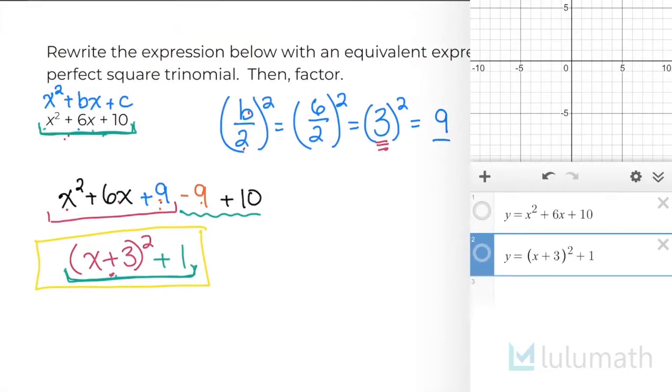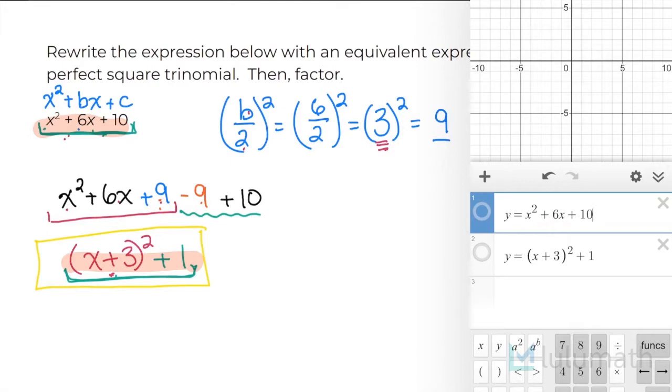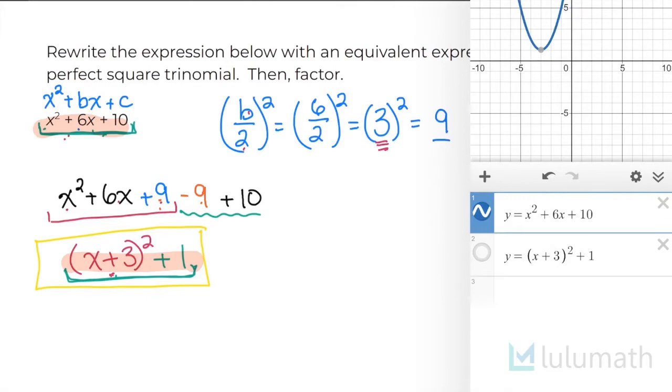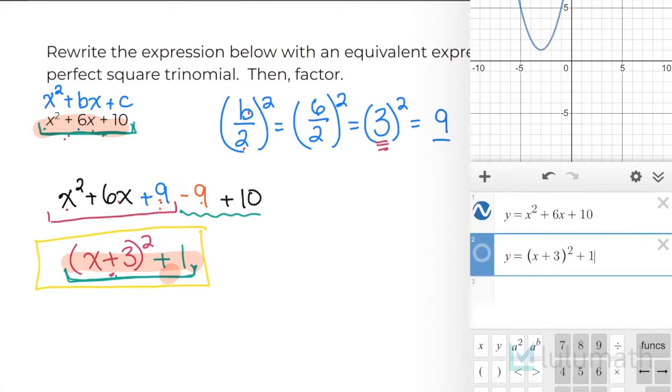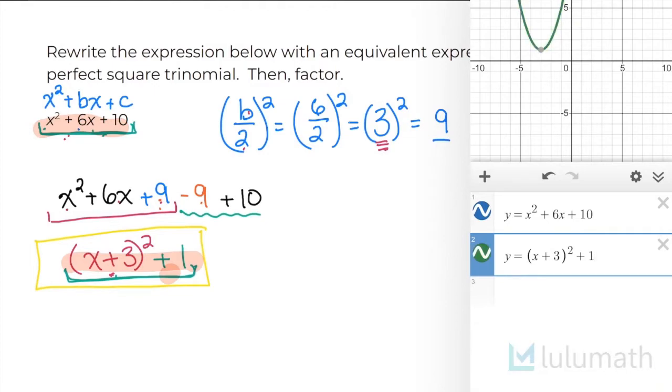So I want to see, is my original expression exactly the same as my new expression? So if you notice in my top equation here on Desmos, it is the first expression as an equation of a quadratic, and if I turn it on, I can see this blue parabola that I have here. And then if you notice, my second expression that we have here is my second equation here with a y equals, and when I graph that out, it's my green parabola, and it ends up being exactly on top of my blue parabola because they are exactly the same. It means that they are the exact same expression. We haven't changed anything, we've just rewritten it with a perfect square.